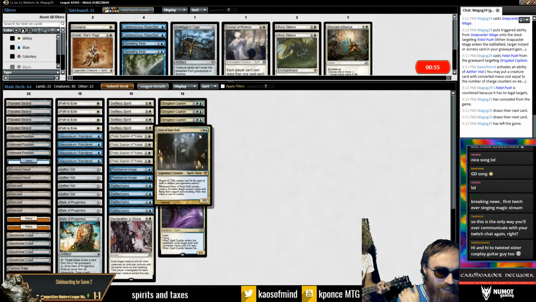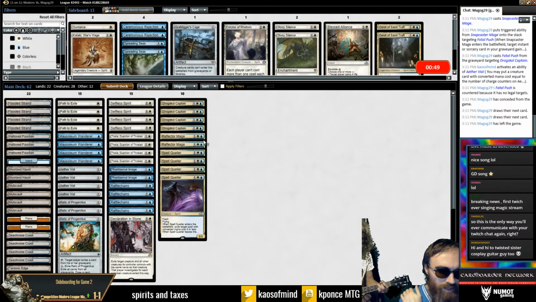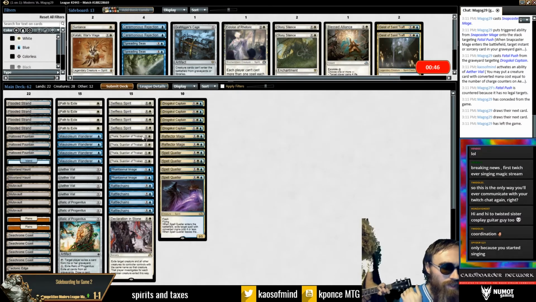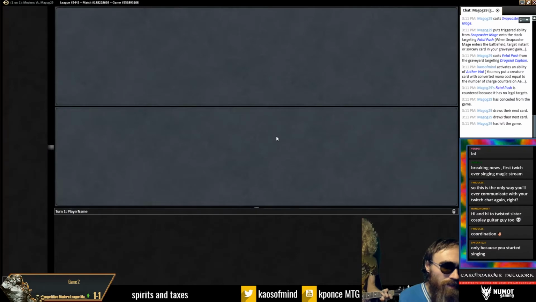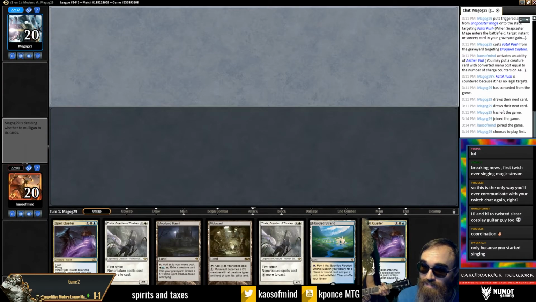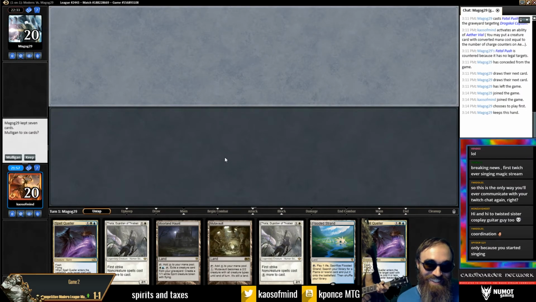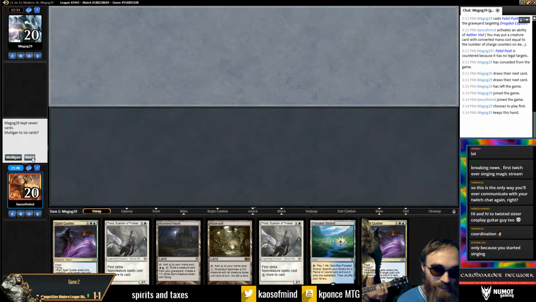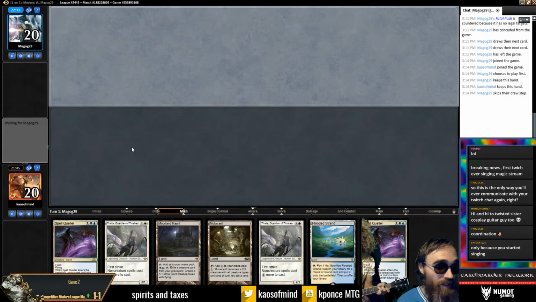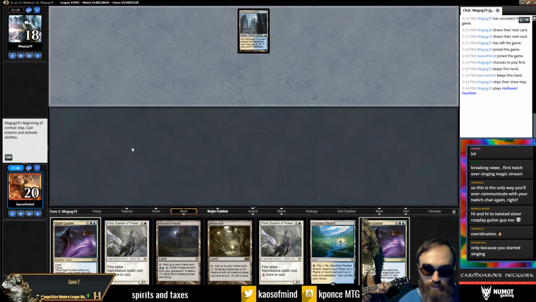Don't think I want Geist, 'cause it gets blocked real good. Maybe I'll drop a Thalia and a Phantasmal Image and do something like this. Aww. This hand's mediocre. I'm gonna keep it anyway, 'cause Thalia's pretty good in this matchup.